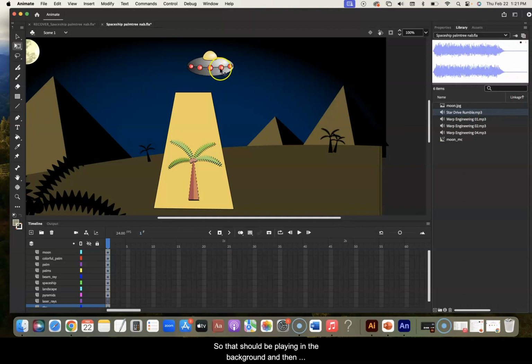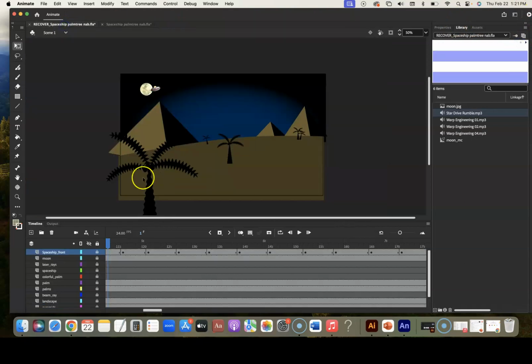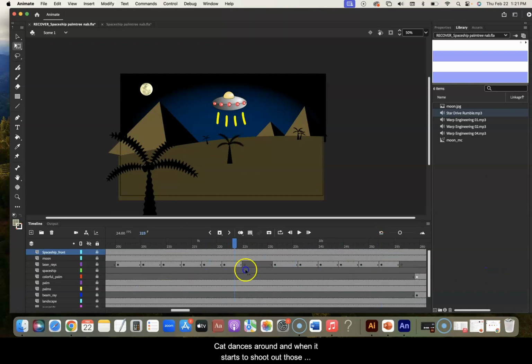And then when the spaceship makes it to the palm tree, so right about here, kind of dances around, and when it starts to shoot out those little light beams, that would be a good place to insert some sound.